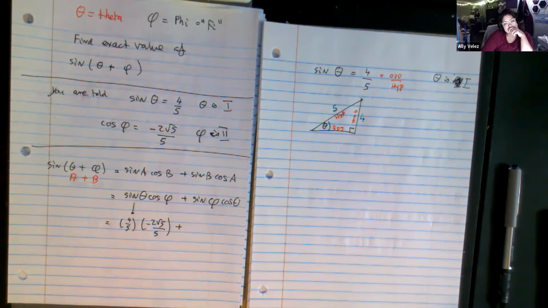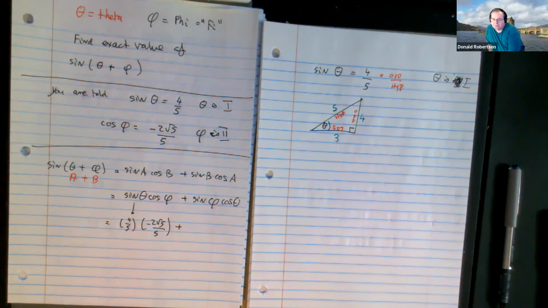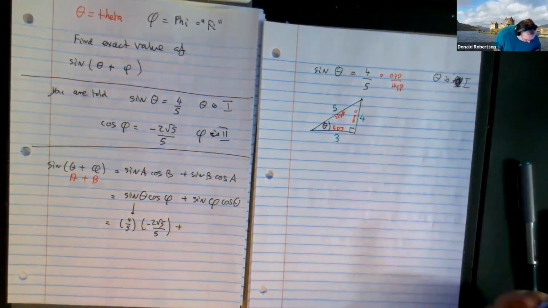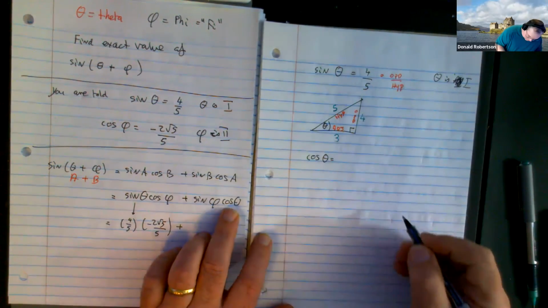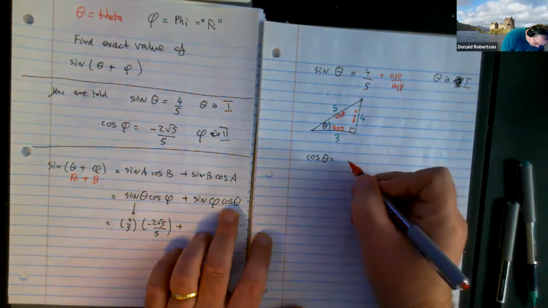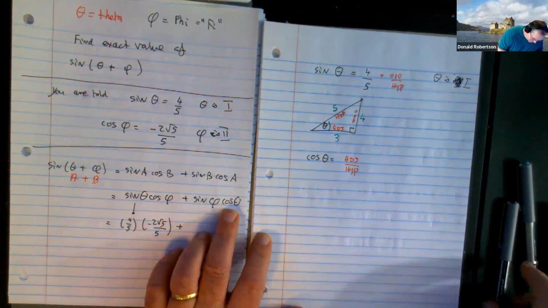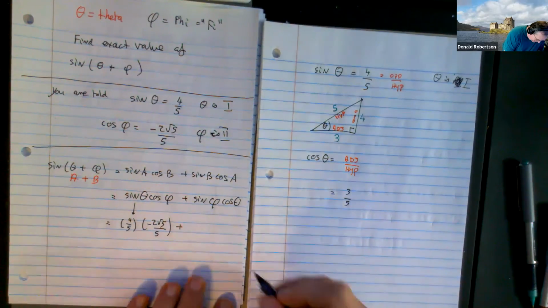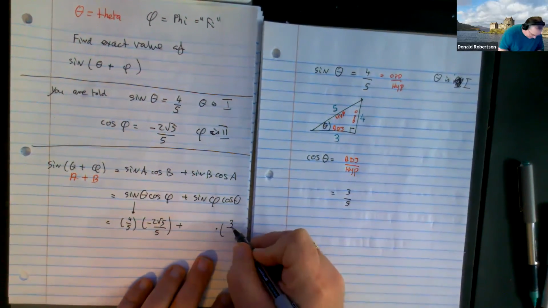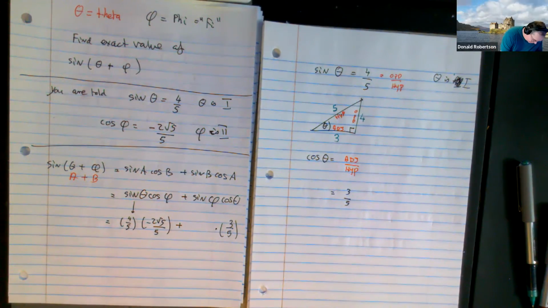4 squared plus b squared equals 5 squared. Right, and can you trust me that it ends up being 3 when you're finished? Right. Now, what do I want for angle theta? Oh, I need to find the cosine of theta. Well, according to Pythagoras, isn't the cosine the adjacent over the hypotenuse? And the adjacent is 3 and the hypotenuse is 5. So guess what? I now have that one. Are you comfortable about how I found the cosine of theta was 3/5?